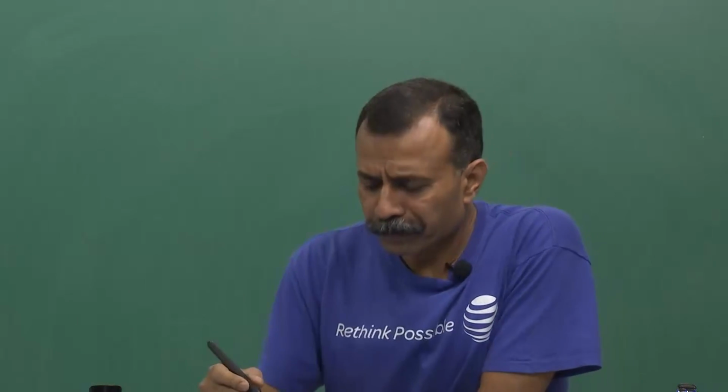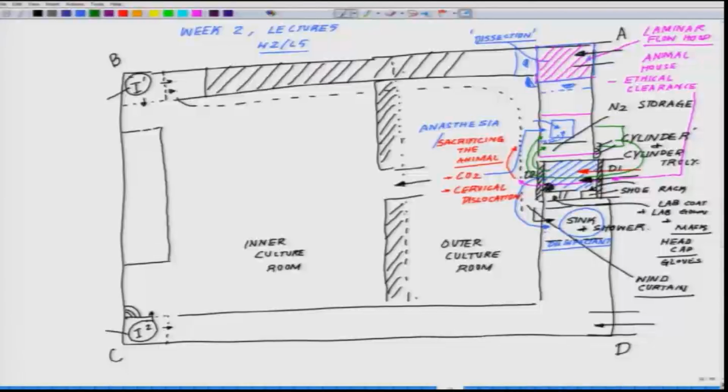Okay. So, coming back, you have to have an animal sacrificing facility, and you take the concerned tissue out, and now you have to do everything in the hood. When you get into the hood with the tissue, you have to have a buffer system. This part we will come to in the medium development. You have to have a buffer system which will be helpful to ensure that the tissue remains alive during your dissection.